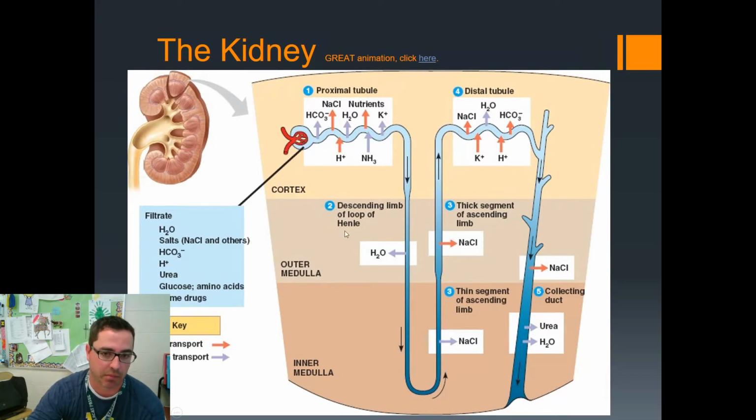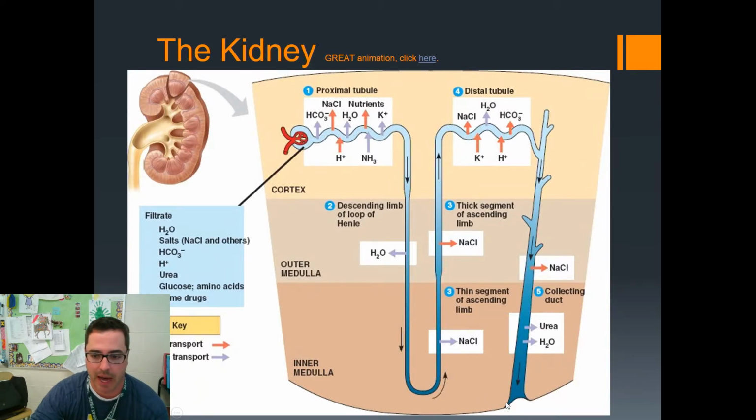This is pretty complicated because what you're looking at is a single nephron, and you have millions and millions of these nephrons throughout your entire kidney. The kidney itself is made up of three distinct layers. On the outer layer, you can see this is a good cutaway here, the outer layer is called the cortex, the middle layer is called the outer medulla, and then you have the inner medulla. The nephrons run basically from one end all the way to the other.